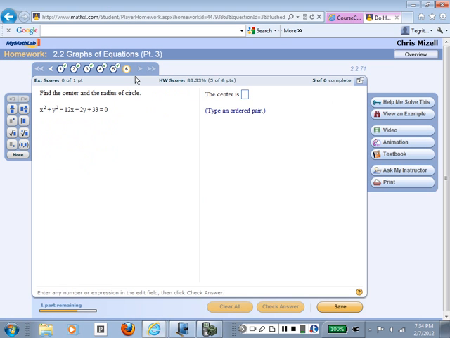Number 6. Ouch. Okay, this is the challenging one because the equation is not in standard form. It is very difficult to make a casual glance at it. With practice and familiarity with this sort of thing, you can figure out the x and y coordinates of the center at a casual glance. The radius length, though, requires some mathematical arithmetic gymnastics. So let's set this up so we can complete the square.